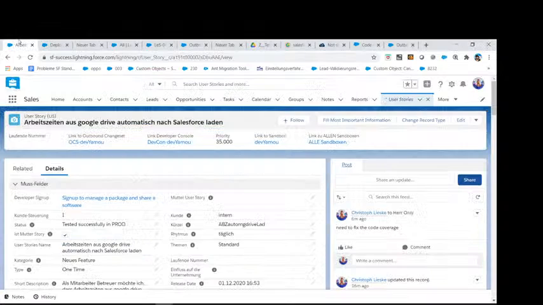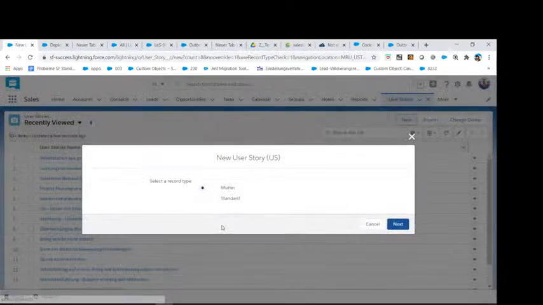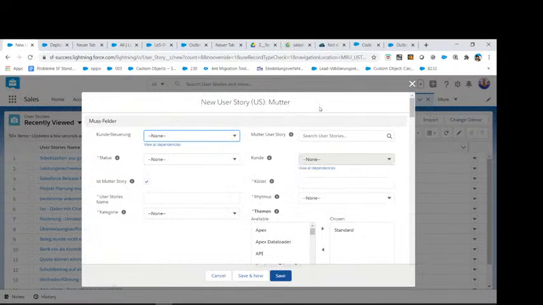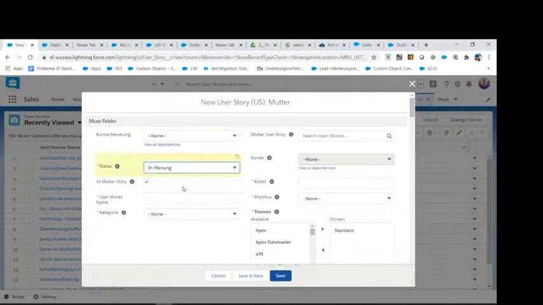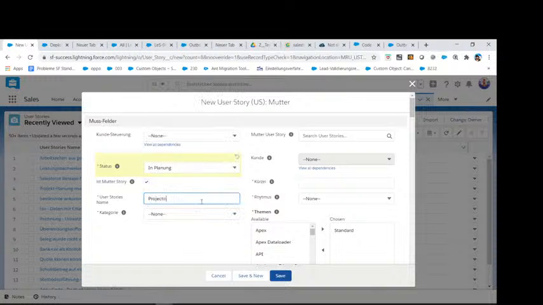So at first, what I'm going to do is we go to the user stories for sure. We're going to go for this one. So we need to plan it a little bit. So let's go for the status. It's not going to be open, it's going to be in planning, right? It's going to be projects, build a team, more people power, I would say.